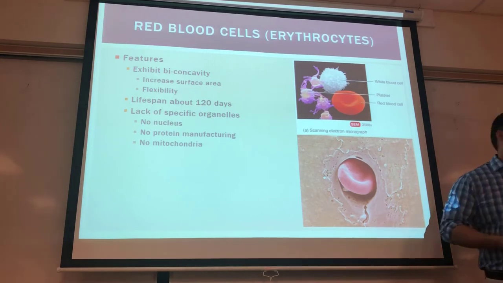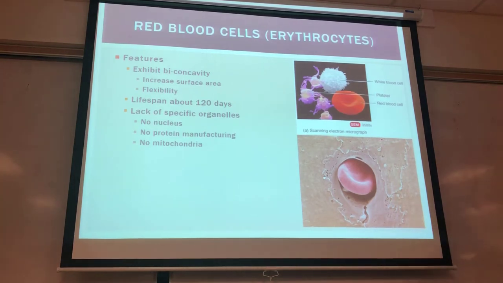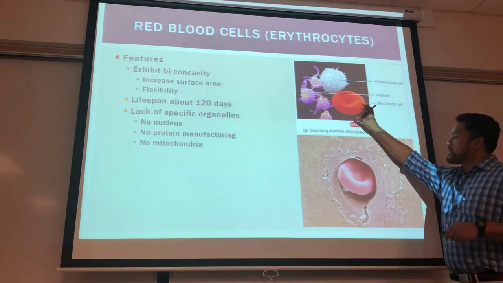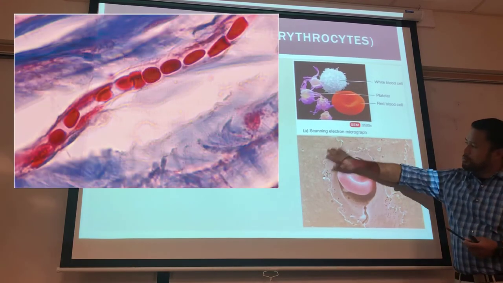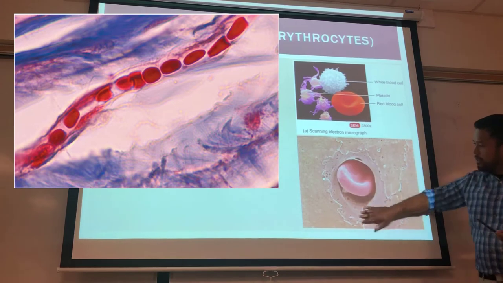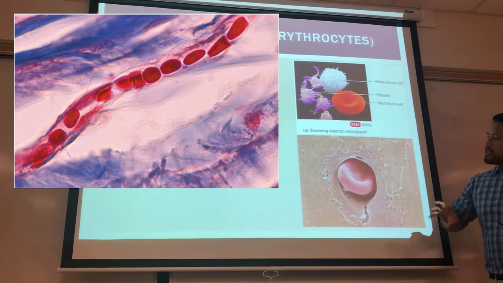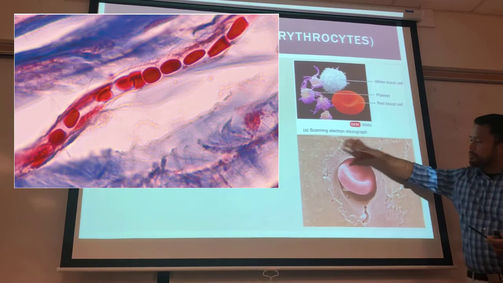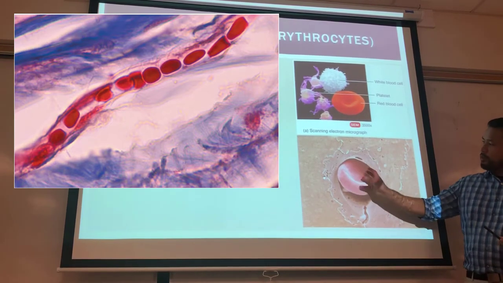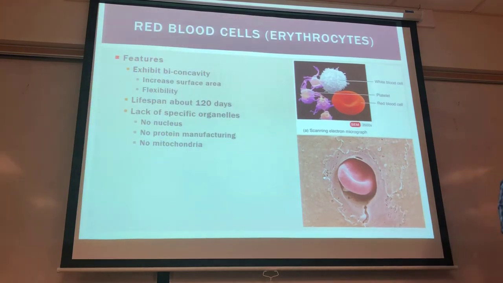And the purpose of this is to actually increase the amount of surface area that's exposed to the bloodstream. So here, by having a smaller cell, the diameter of the cell is just enough to fit within a capillary. And in this image to the bottom right, you can see the width of a capillary. The capillary is the smallest vessel that's going to be able to travel nearby to all the nearby cells. And you can see that it literally will fold and fit right through in between.